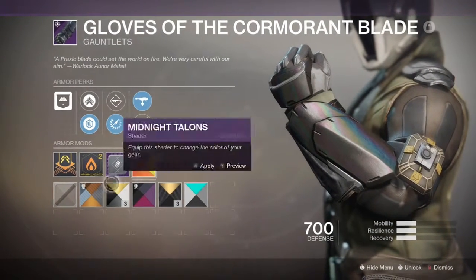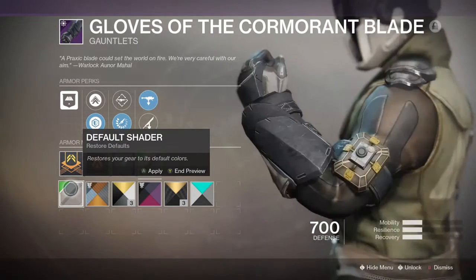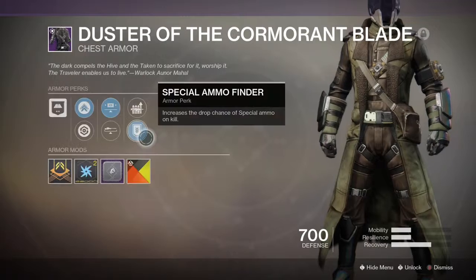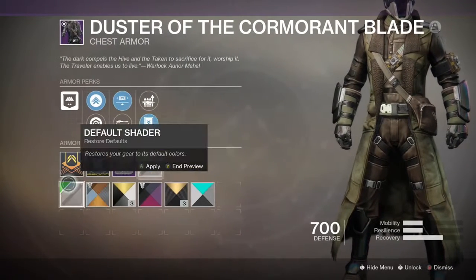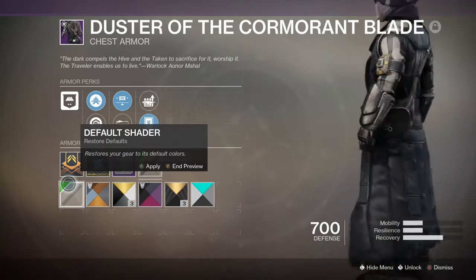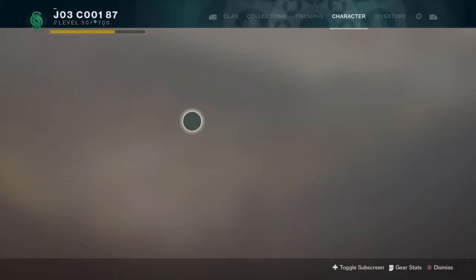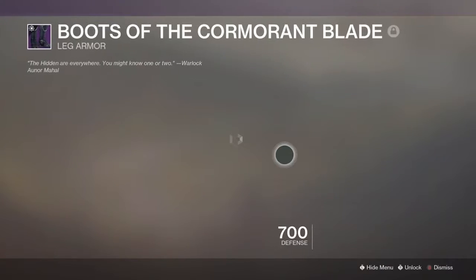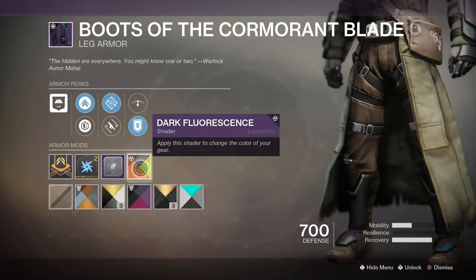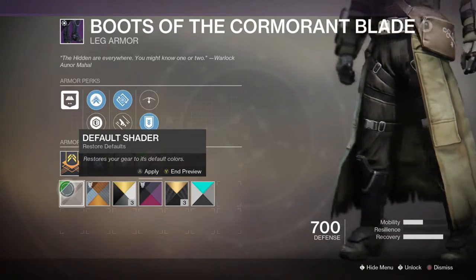And yeah, I put on the Halloween event shader, otherwise known as the Festival of the Lost. It is on pretty much everything except the bond and the helmet. I may change shaders later, but that's currently what we're looking at. Yeah, so this is the Season 6 Eververse armor for the Warlock.